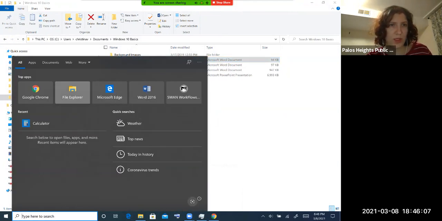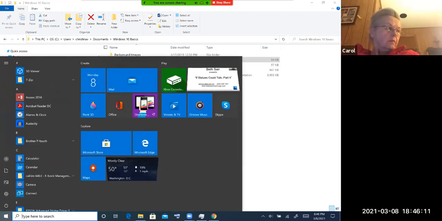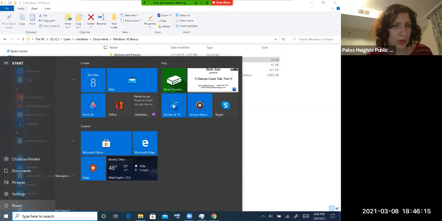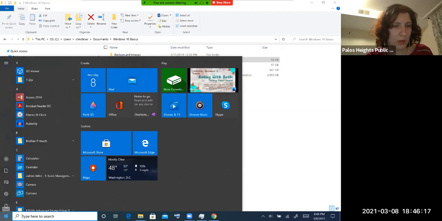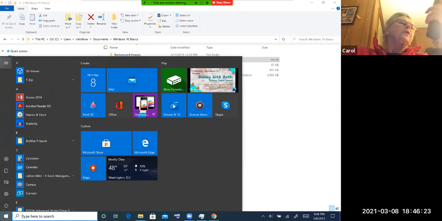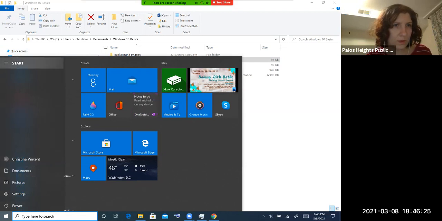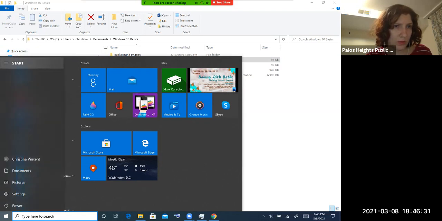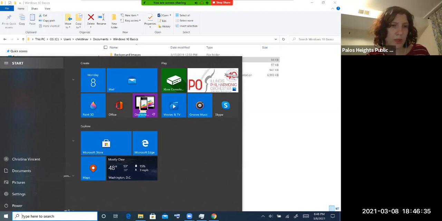Oh, while it's working on that, I can also show you a little bit more of the start screen here. So again, the start menu is shown in the bottom left of your screen. And you will see some icons along here as well. You will see a little start menu here, and when you hover over it, it expands it so you can read everything.